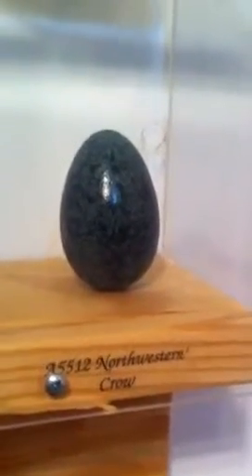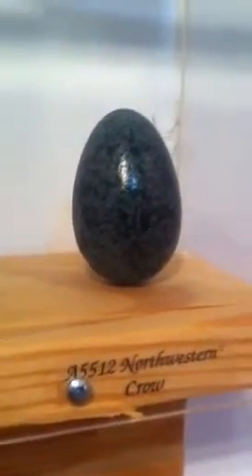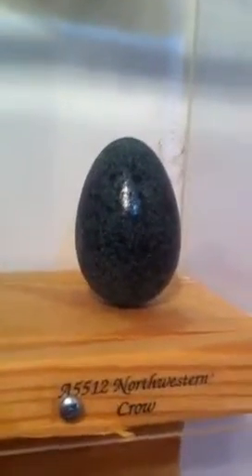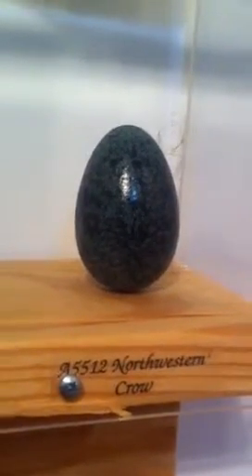I like this one because when you look at crows you see a big black bird — a lot of people think crows are even kind of ugly. You can see our friend the American crow right up here, and they lay this amazing black and blue speckled egg. It is just so beautiful, and as I pan down this way you can see a wide variety of colors along birds and similar species.